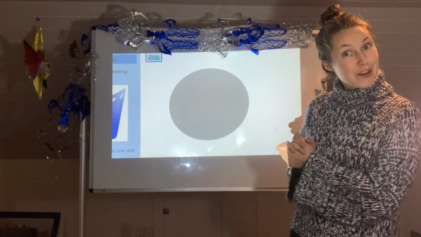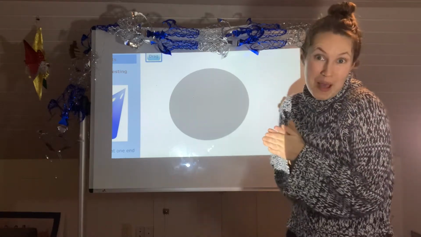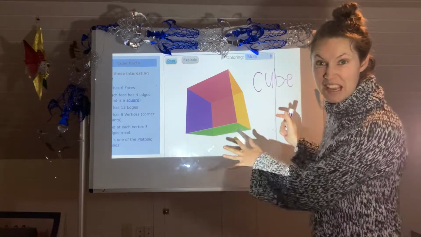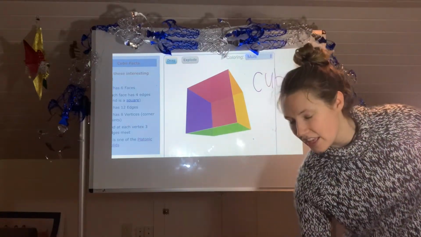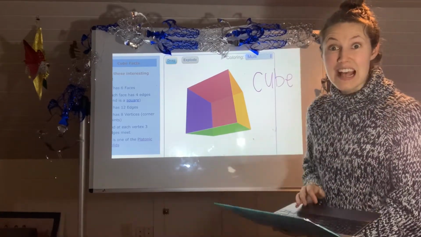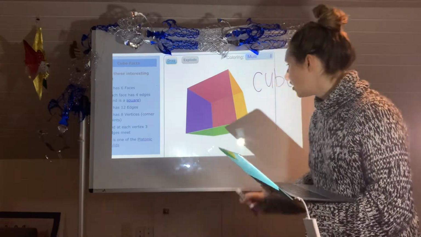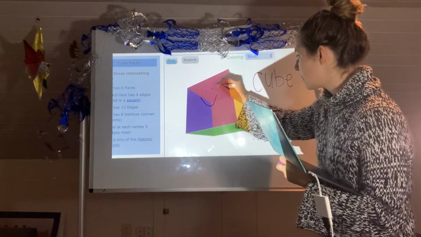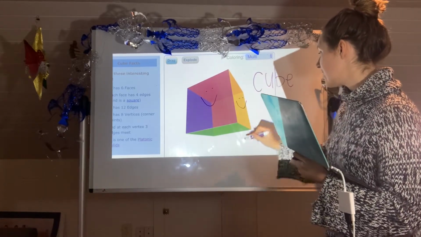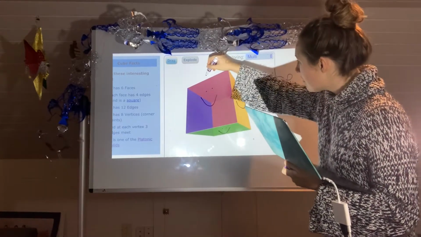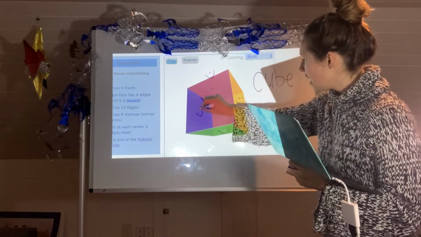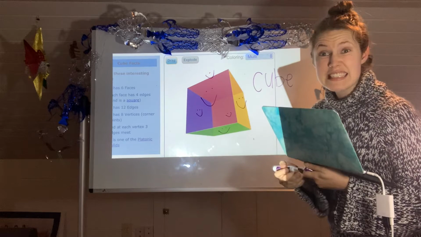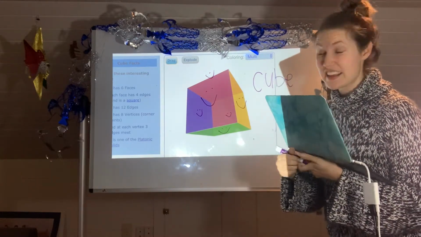Let's talk about a cube and see how many faces a cube has. All right, so here's my cube. This is my favorite shape to look at because we can see it has lots of faces. Look, I see a flat face here that I could draw a smiley face on, a flat face here, a flat face on the bottom, one on the top and on the other side and on the back. 1, 2, 3, 4, 5, 6 faces on this cube.